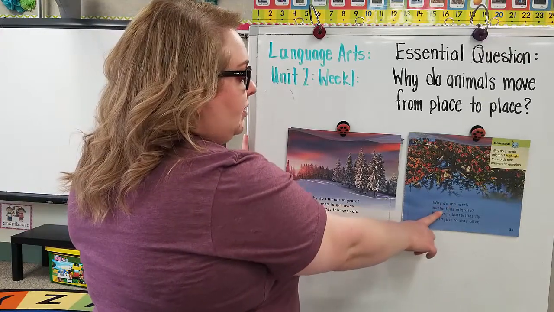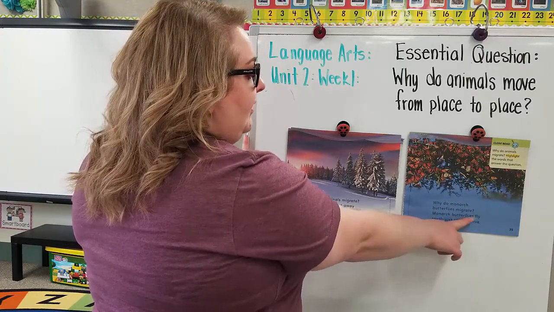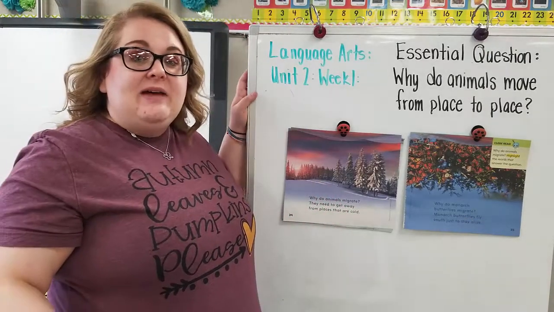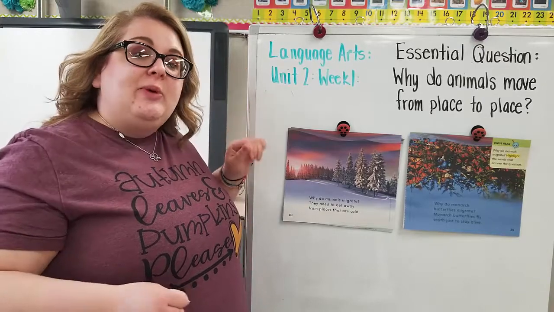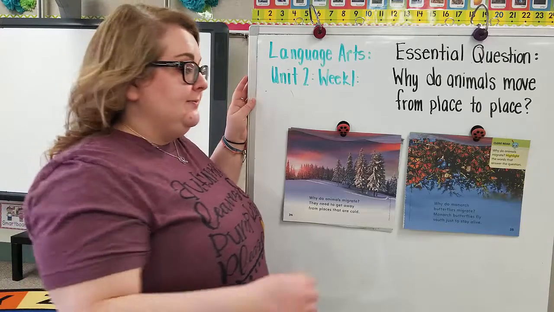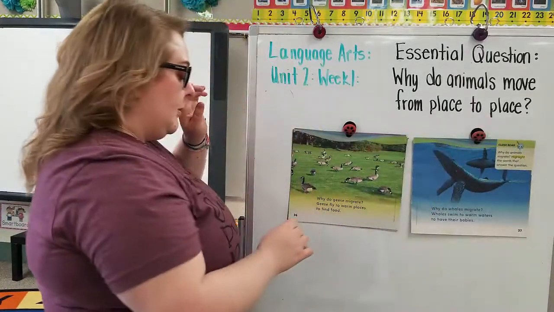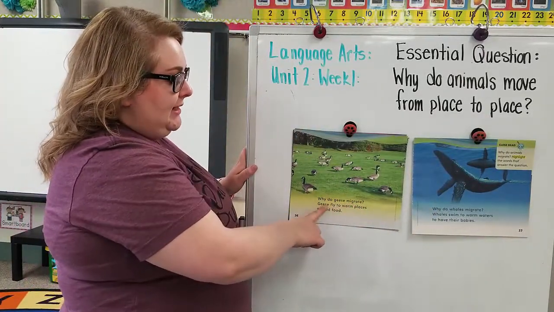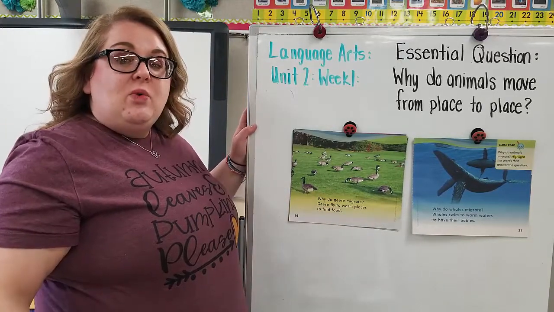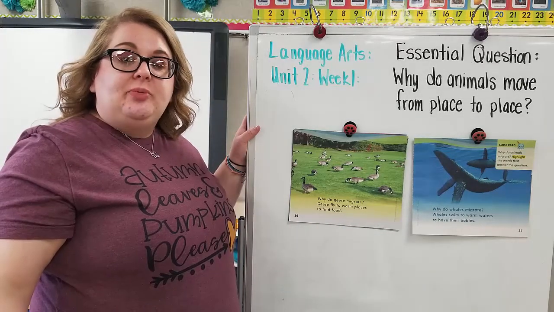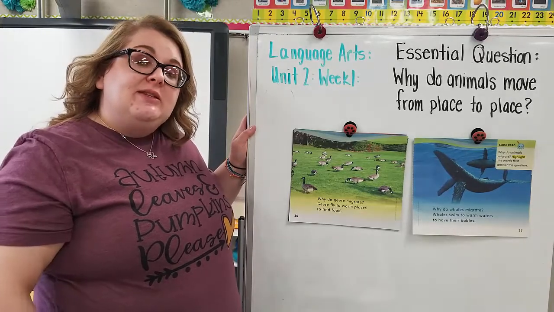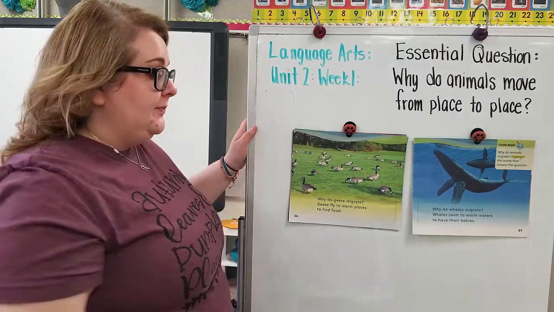Why do monarch butterflies migrate? Monarch butterflies fly south just to stay alive. So butterflies, they can't stay alive in the snow. They'll be too cold. Their wings may freeze, so they need to fly south to be able to have those warmer temperatures. Go ahead and turn your page. Why do geese migrate? Geese fly to warm places to find food. So if the ponds up here in Indiana, in the north part of the United States, are all frozen, they can't find the food. So they need to fly south to those warmer temperatures where they can find food.